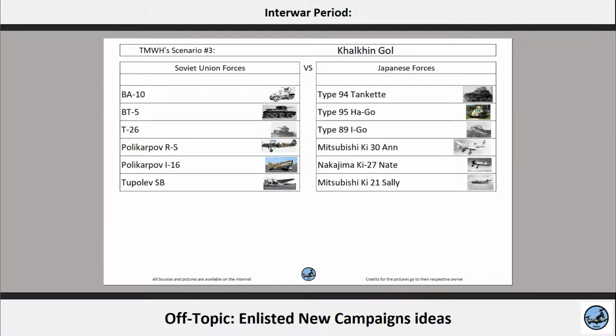Khalkhin Gol. Factions, Soviet Union versus Japan. As for planes, for the Soviets, I will go again with the I-16, the Tupolev SB and the Polikarpov R-5. For the Japanese, I will go with the Nakajima Ki-27, the Mitsubishi Ki-21, and as a light bomber, the Mitsubishi Ki-30. As for tanks, for the Soviets, the BA-10, the BT-5 or the BT-7, and the T-26. For the Japanese, the Type 94 Tankette, the Type 95 Ha-Go, and the Type 89 I-Go.